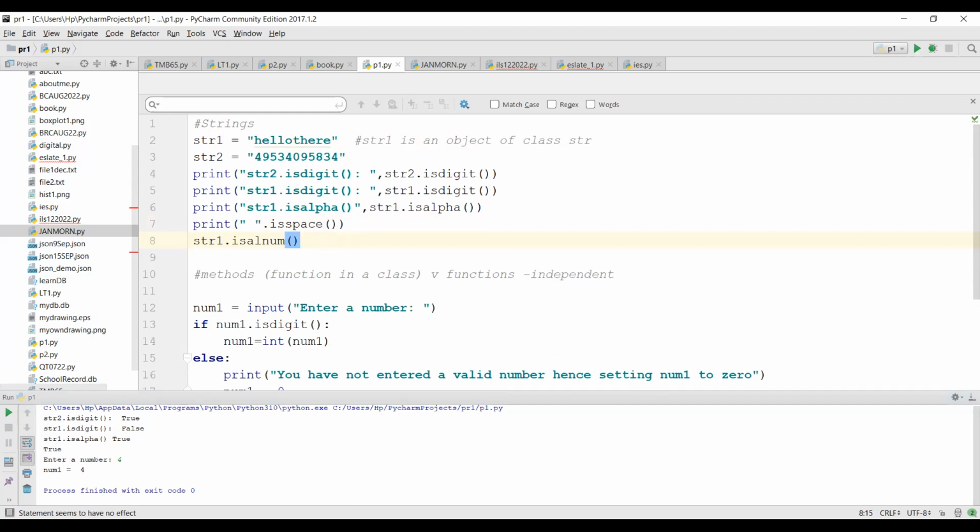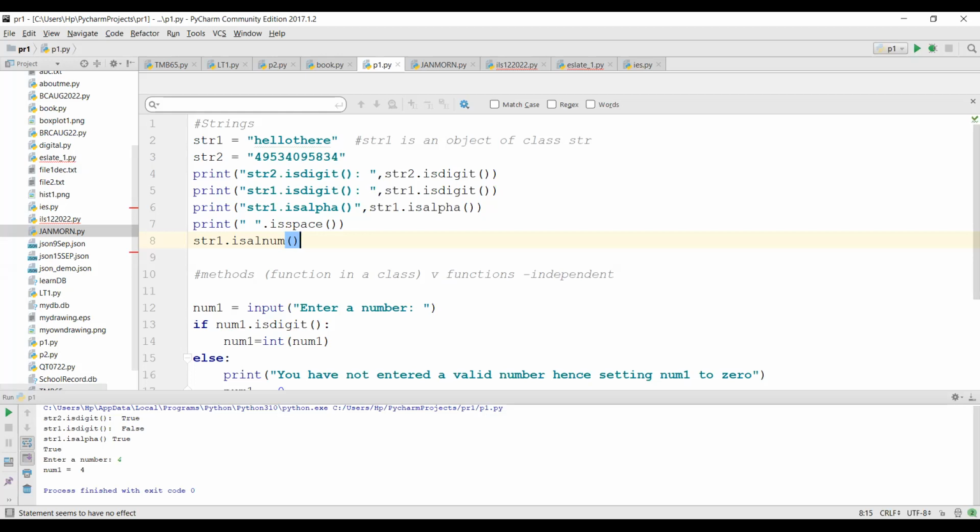So anything apart from these alphabets and numbers, it's going to give us false. So if you want to check if a string has only alphabet or number, then you use alnum. Okay, it can have only alphabet, it can have only number, it can have a mix of alphabet and number. All three conditions are allowed. Okay, but space, hyphen, all those things are not allowed.